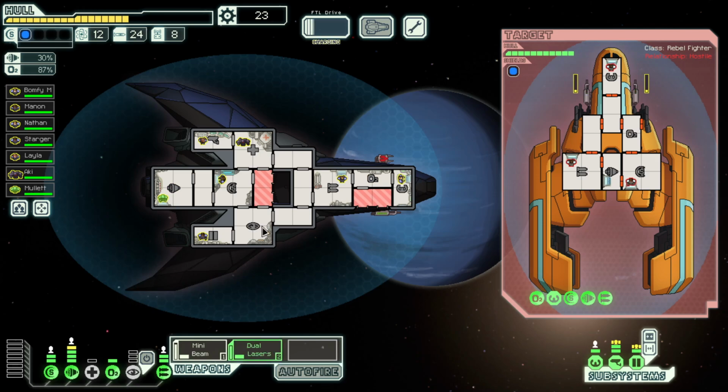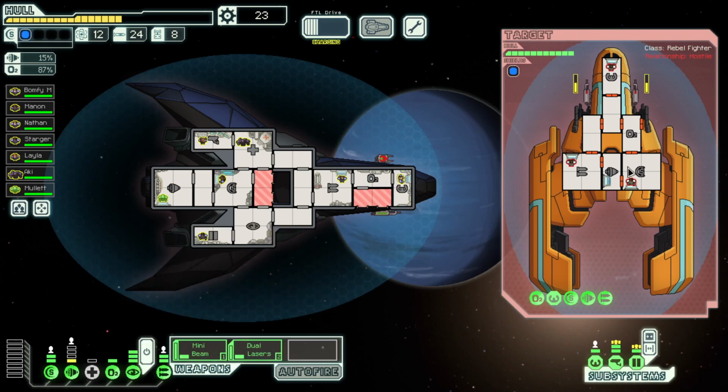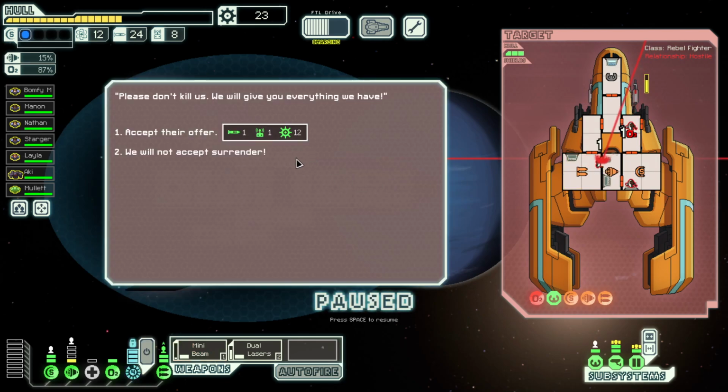Dodge one shot. That's okay. All right. I missed the oxygen. No, I hit the oxygen. Okay, perfect. Oh wait, no, we can't do this because their shields come back up. Yeah, we tried. That's fine.